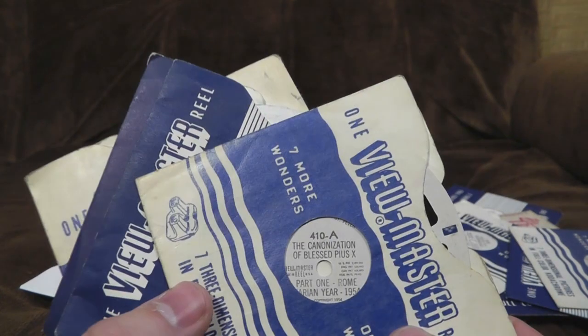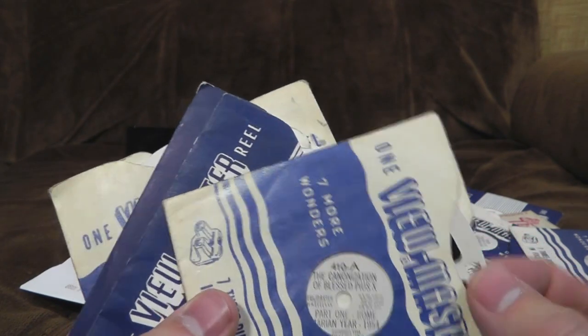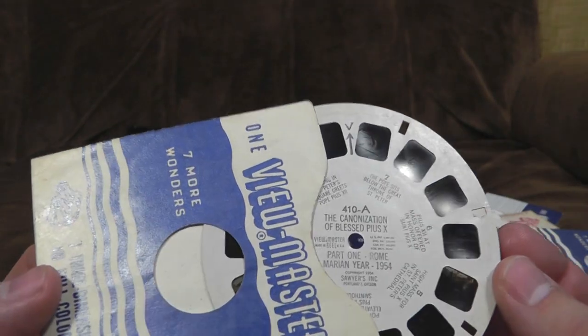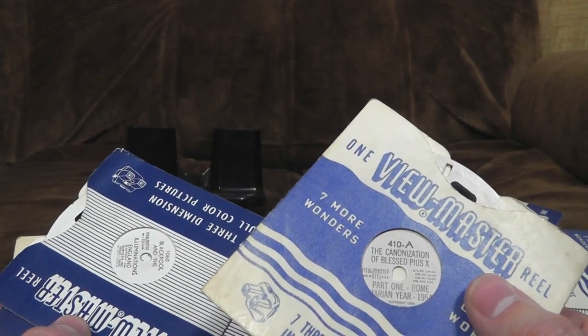Oh, now we're talking, the canonization of Blessed Pius X from 1954. That's what the kids were interested in. They didn't want 101 Dalmatians and Terminator Genesis. They wanted the canonization of Blessed Pius X. I'm guessing this is another religious one, a specifically Catholic one, because it's the canonization of a pope.